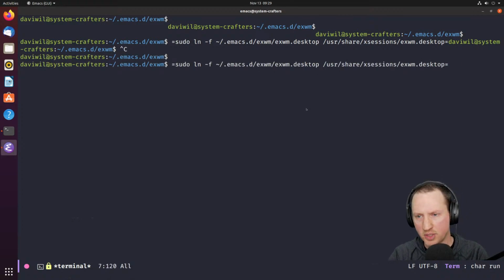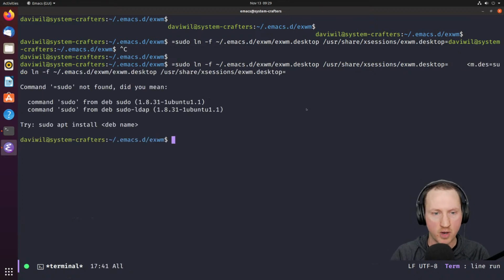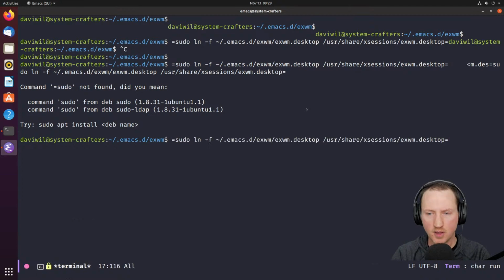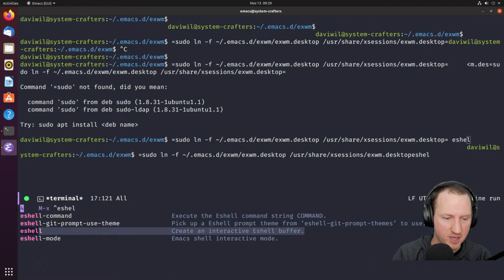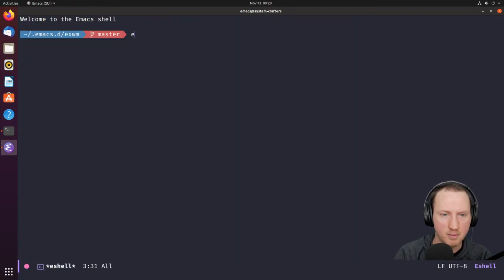Okay, I'm hitting the home key and it's doing exactly the opposite of what I wanted. So maybe I should just use eShell. Wow, backspace is backwards. Okay, cool. eShell, let's do it. I think it's probably because I hit control again. Once again, I'm shooting myself in the foot.